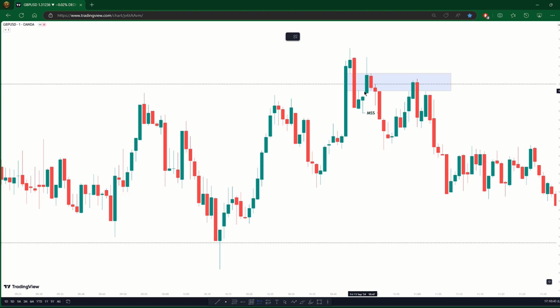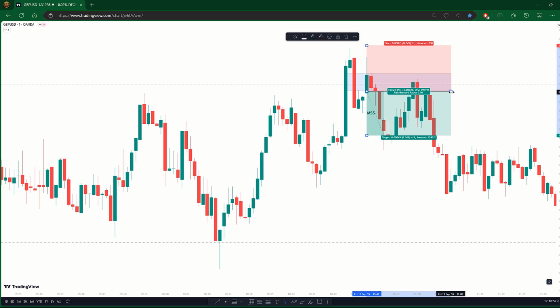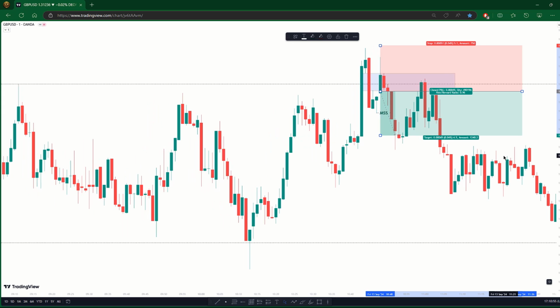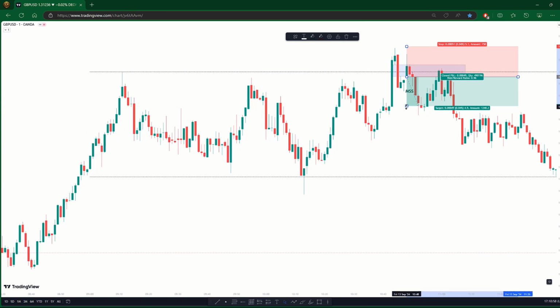Some of the things that make us fail to enter certain trades is fear of losing. You just don't want to lose. So the moment you lose one and then the market makes a market structure shift down here, you won't take this trade because you've already lost up there. So just make sure you are following the rules. There's no need for you to try to complicate things. This is a very straightforward strategy, guys.